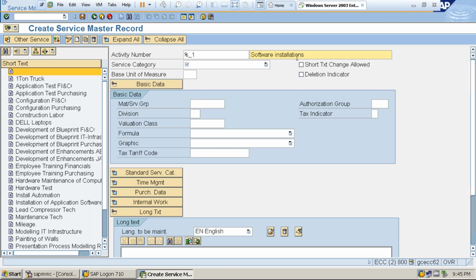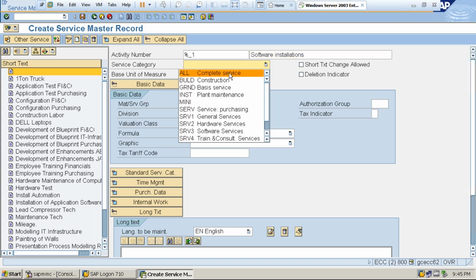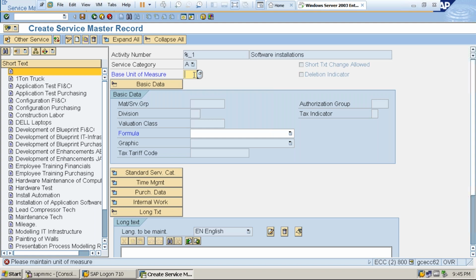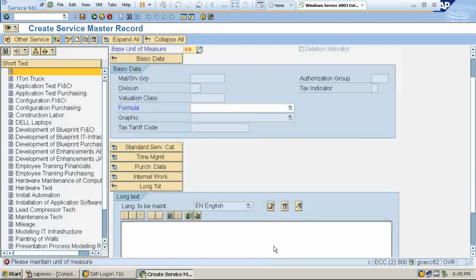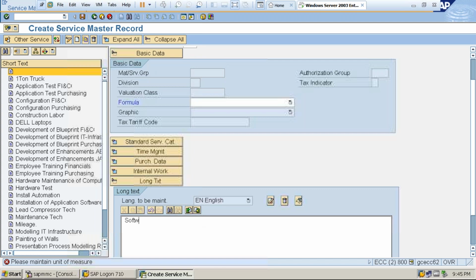And here, for each laptop or whatever it is, you can put it like software installations and laptops. That's all.